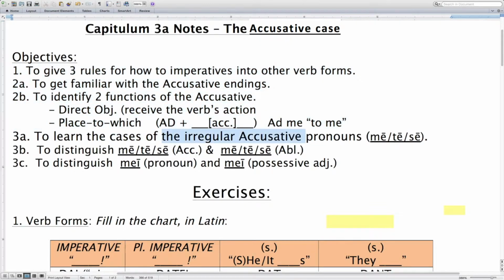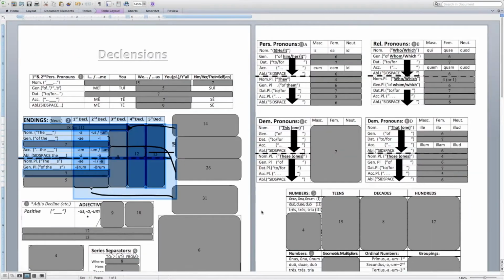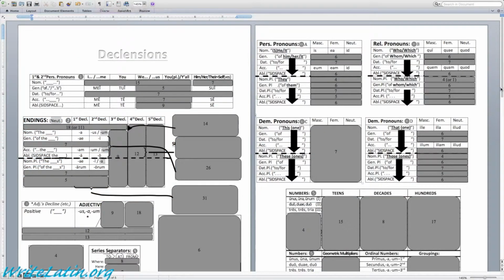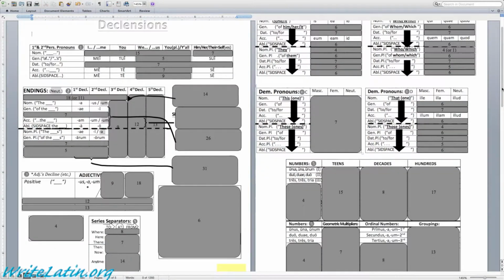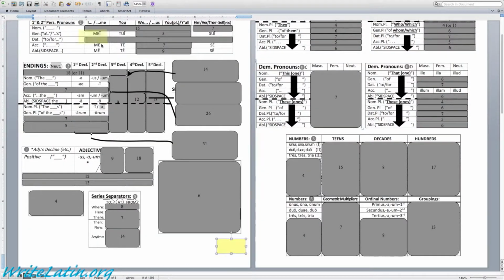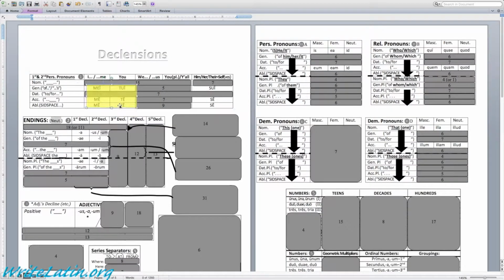Now we're going to concern ourselves with several irregular accusative forms called personal pronouns. And they are in the top of your picture here in chart number 1. There are these pronouns up here. And you can see that these are only singular. They're not plural. Well, actually, the plurals are right there, but we don't uncover them until stages 5 and 7. And they're also right here. So why don't I just go through these?